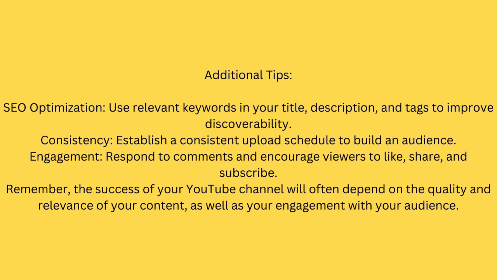Additional tips. SEO optimization. Use relevant keywords in your title, description, and tags to improve discoverability. Consistency. Establish a consistent upload schedule to build an audience. Engagement. Respond to comments and encourage viewers to like, share, and subscribe. Remember, the success of your YouTube channel will often depend on the quality and relevance of your content, as well as your engagement with your audience.